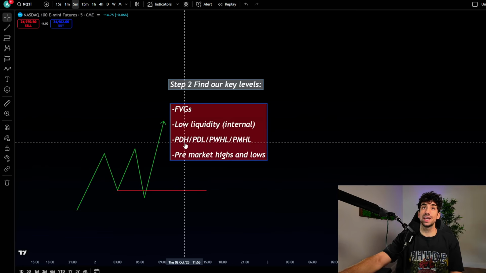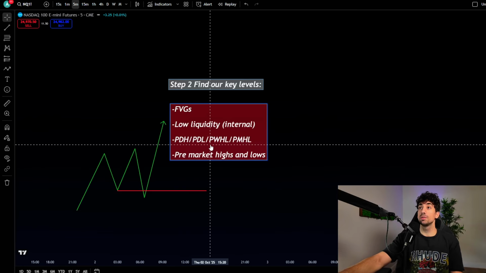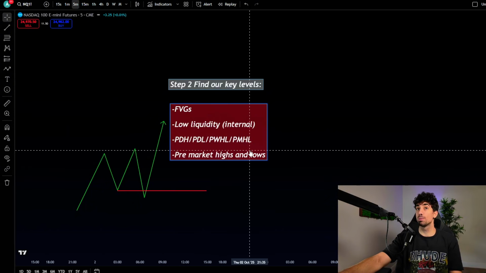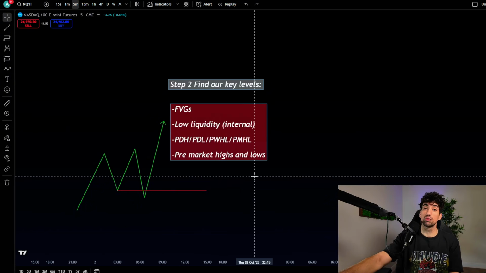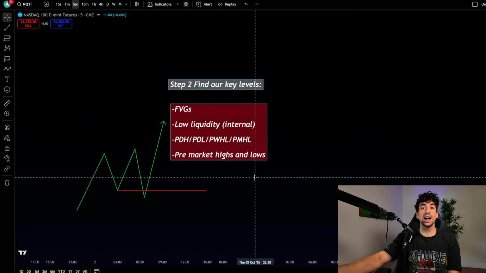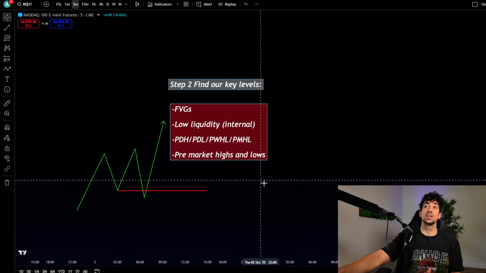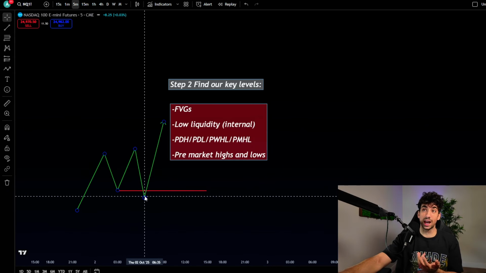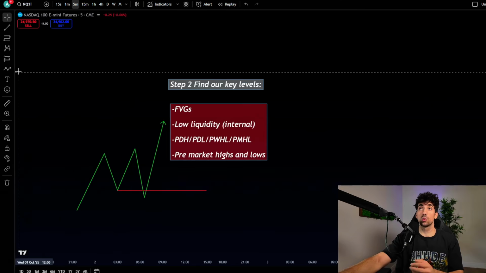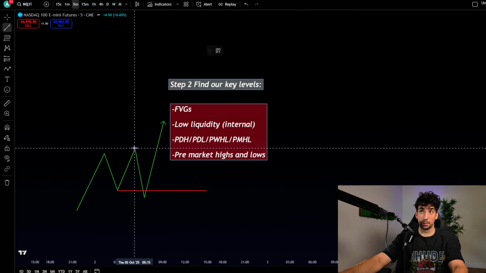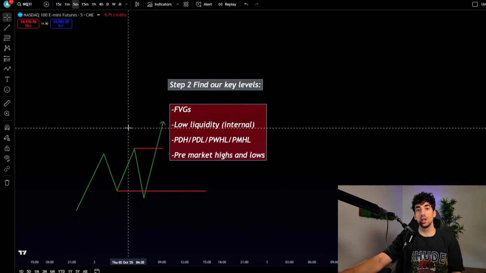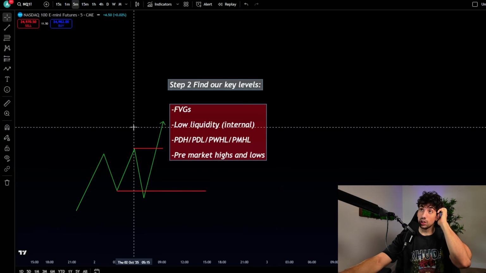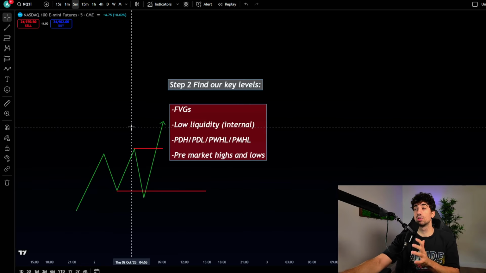Next, previous day high, previous day low, previous week high and low, and previous month high and lows. These are really important levels that the market tends to respect. Understand that whenever you take out a previous day high, that could be a potential target if we're long here. For example, if we're long after this move that took out internal liquidity and our previous day high was sitting up here, this could have been a level that we could look to take profit. As well, you can write in the previous day closing price. That's also a really important level.